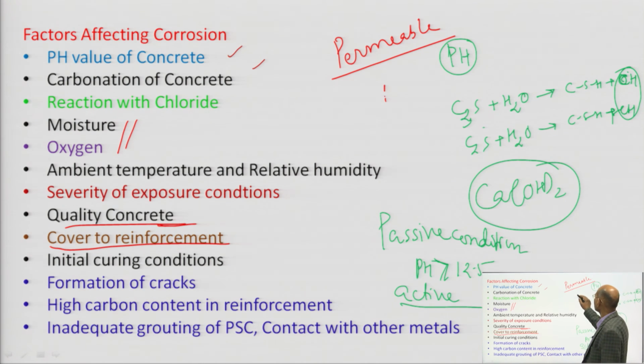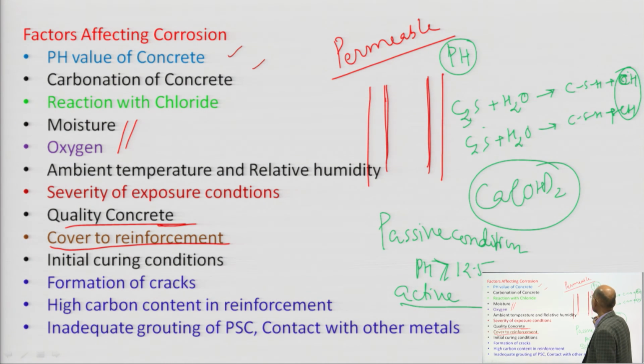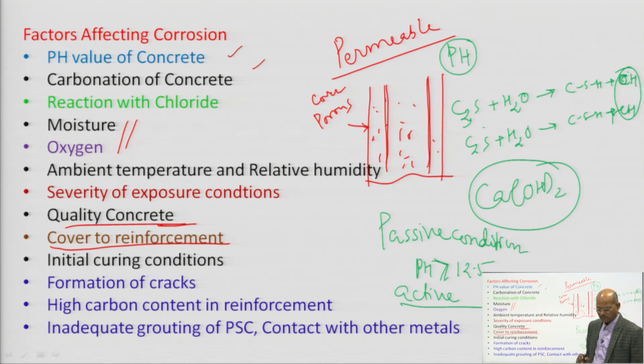So, suppose you have a concrete column here, and here the reinforcement, and this member is like this, and we have concreted this part, but you have not done initial curing properly. So, what will happen? You will get a porous concrete here, porous concrete in the cover. The cover will be porous, though the core may be very good quality of concrete.